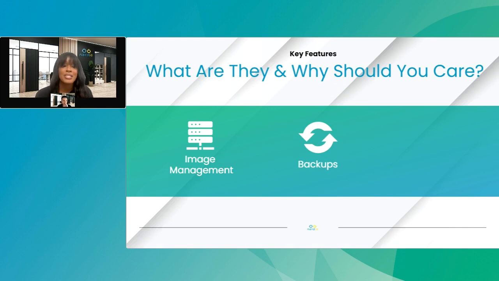Backups, right? So what are backups? Guys, we all know what backups are, right? But backups within Nerdio Manager are special. Nerdio Manager for MSP allows you to administer backups for all of your critical AVD resources, and that includes session hosts for personal and pooled desktops, desktop images, something that we just talked about, VMs, and Azure file shares.